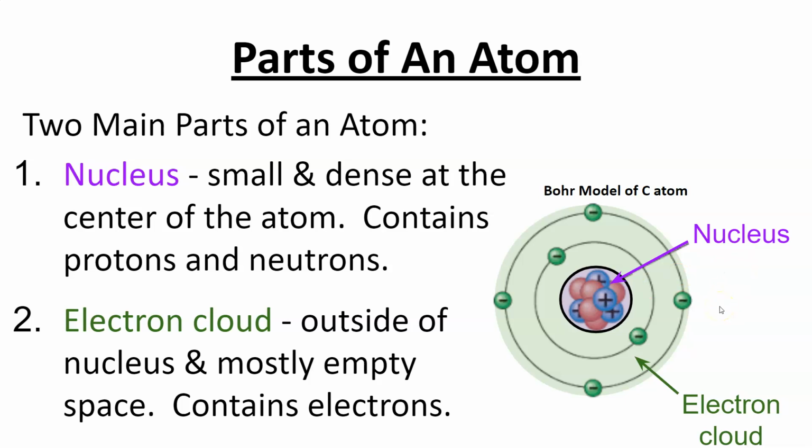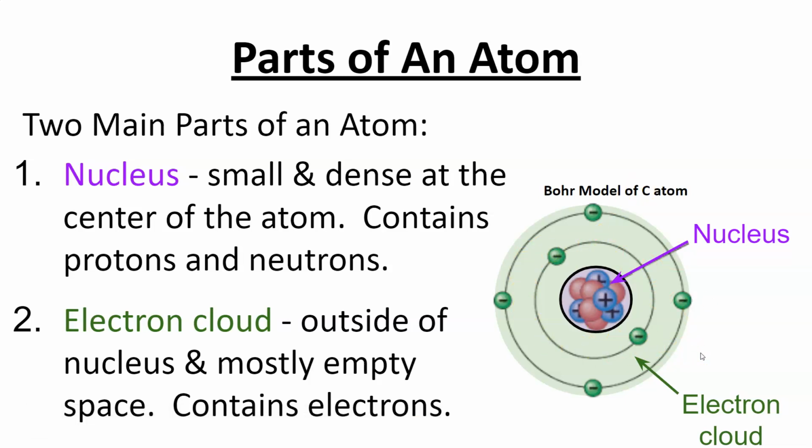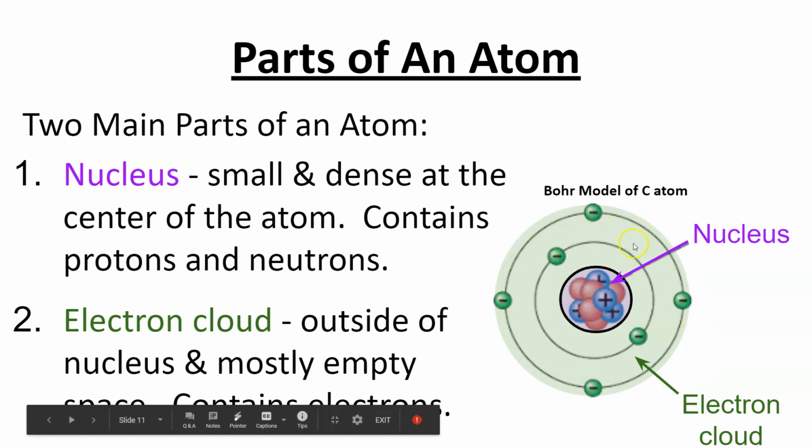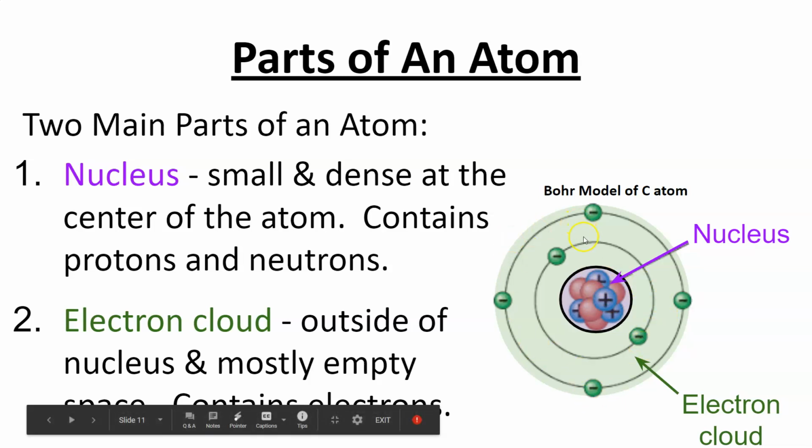You'll also need to draw the electrons around it. These are drawn in shells. This is called a Bohr model. It's different from the model that you saw in Tyler's video, but the key thing here is to have 6 electrons around the nucleus. So after you have your nucleus with your protons and neutrons drawn in it, and then your electron cloud, make sure you label nucleus and electron cloud. So those are the main things that you need to do there.